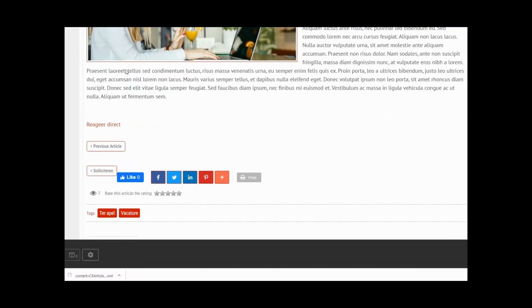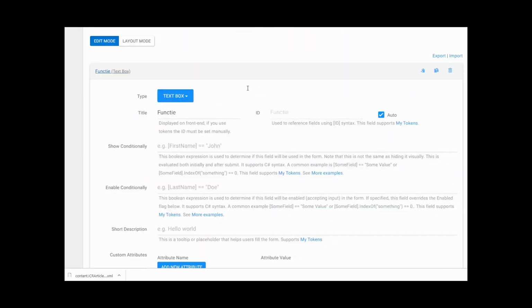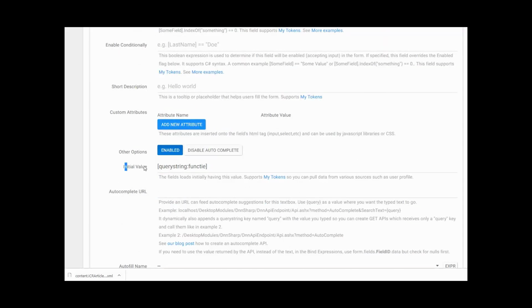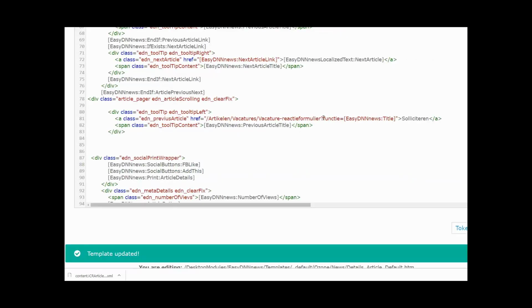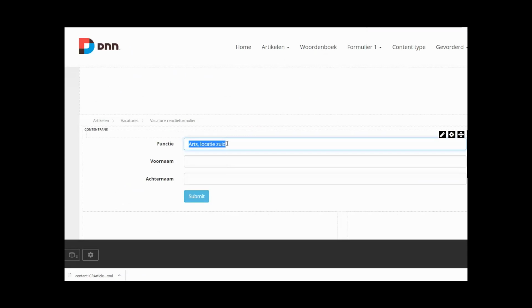Now, if you go to that page, the apply form, it will pass this value to the action form. Action form will understand what you want if this field is just a text box, in Dutch the job title, and the initial value is called query string, and then in Dutch the job title. So what I have here will be passed on to here, and the token will be recognized, and it's here. And from this moment on, I can do anything that action form will allow me to do. So I can ask for more, upload the curriculum vitae, any detail you want, and with submit, I'll add actions like send an email to the HR department, send an email to the applicants, send whatever.